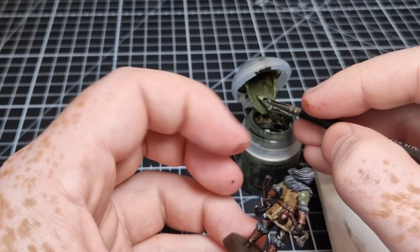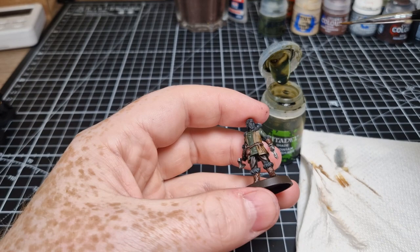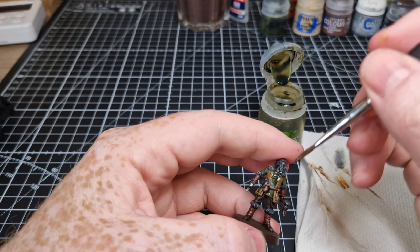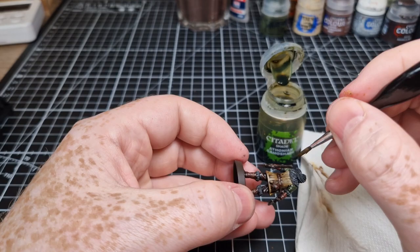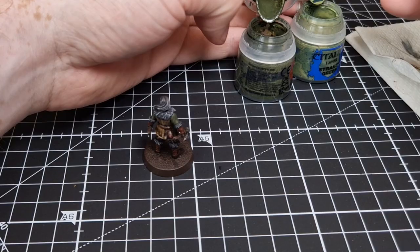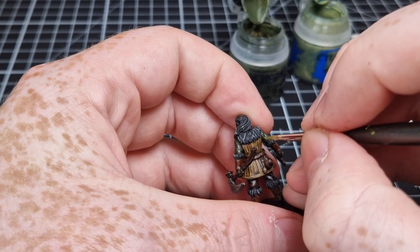So just going for a base layer of Castellan Green before giving it an all-over wash of Etonian Camel Shade, just to darken it down and make it a bit more matte, while also getting into the recesses and giving some lovely shading. The same thing I say every time I use a wash when I'm painting a miniature, so no surprises there. I then mix Strachan Green 50-50 with the Castellan, give it a little edge highlight. Again, I'm aiming to edge highlight here because of the work I've already done previously. I don't want to destroy it with a dry brush. Then do a really fine edge highlight with the Strachan Green.